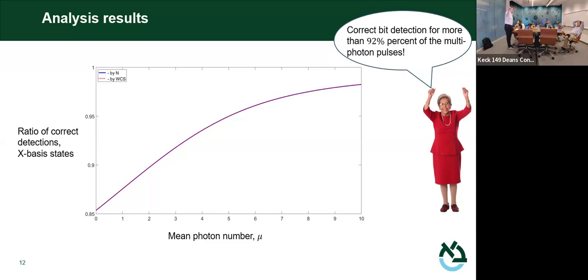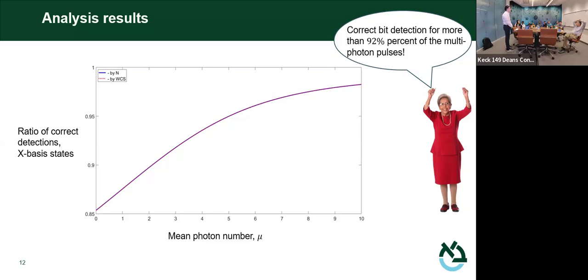And as mu increases, you see that this ratio increases asymptotically to 1. What is a typical mu? It will be below 1, probably 0.1. But we were interested, first of all, to see the asymptotic behavior, that it really behaves as we think it should, but also more advanced protocols like the decoy state, which we've already talked about, are using different mu's. So they have higher mu numbers, and we wanted to see exactly what we get for each mu. Although we haven't analyzed decoy state yet.